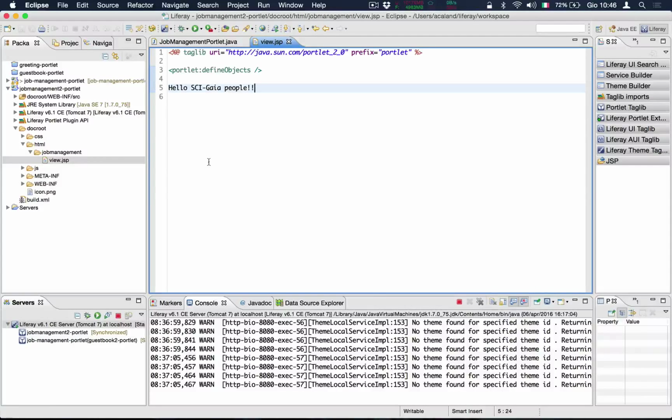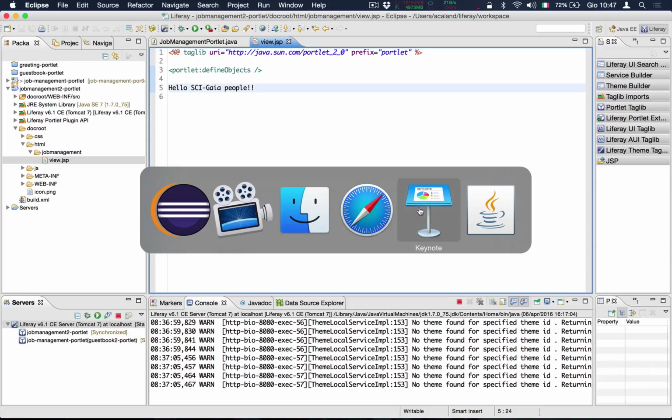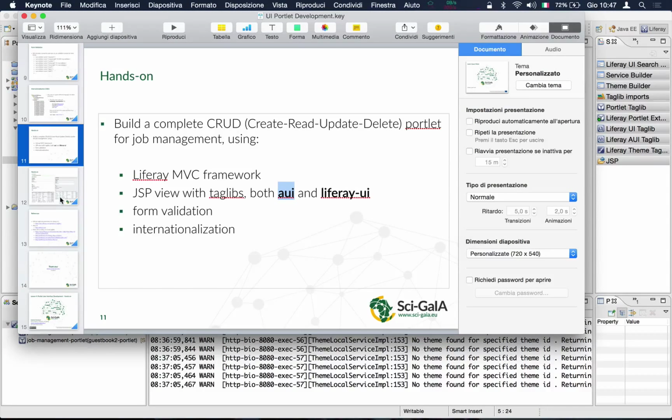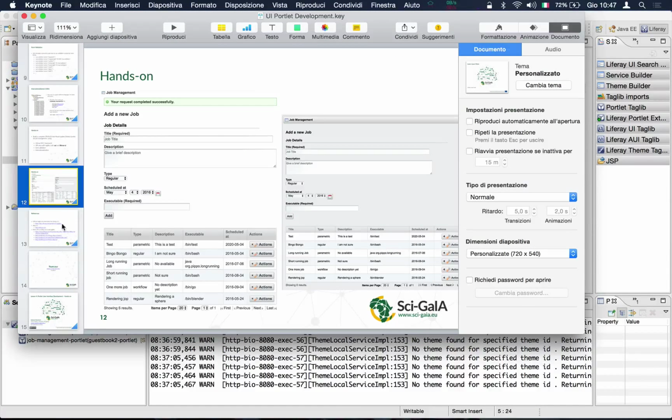So, welcome back again. Now it's time to build the user interface of our portlet. Let's take a look again at the interface. We will need to add a title, for example, add a new job.